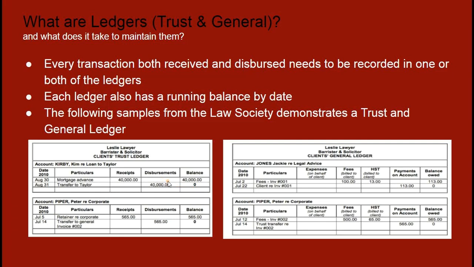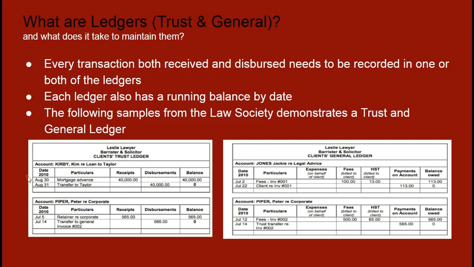And you can see the fourth column is the disbursements. So in a single document, you're pretty much capturing by date and by particulars and by amount the money received and the money that has now left the trust account or been disbursed from the trust account, leaving a running balance. So if this amount, for example, was $20,000, then you would see the running balance in this example as $20,000. First and foremost, demystifying, if you will, the trust ledger, this is what it boils down to.